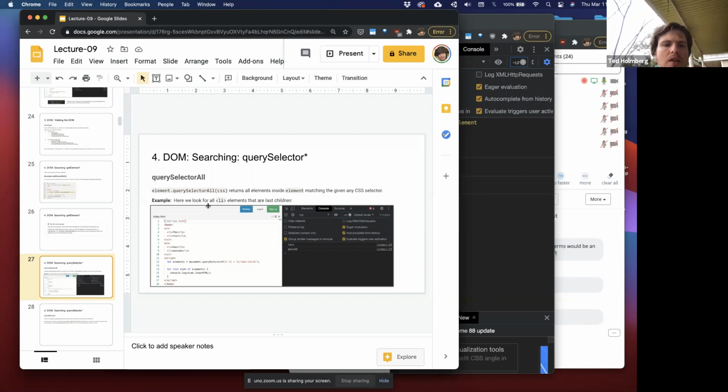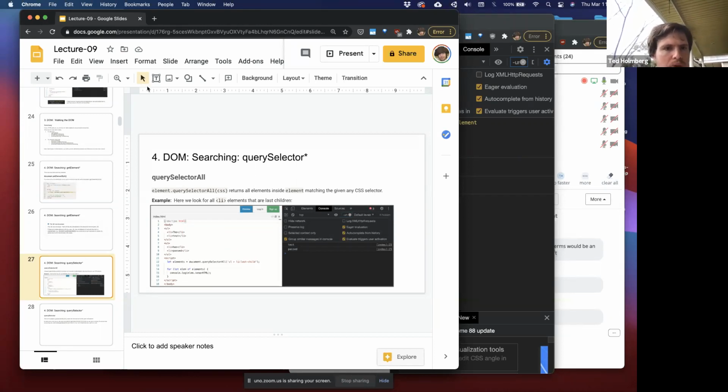So essentially the querySelectorAll, I pass in a parameter which will be a CSS selector, and it could be any CSS selector. So it could use an identifier, it can use a class name, it could use a pseudo class. If you go back and look at the various selector types that you have, any one of those would be valid. And so what it's going to return back are all elements inside whatever element we did this query on that match that given CSS selector. So this has been a very, very powerful tool alongside getting an element by ID to be able to search your HTML documents for a collection of elements.